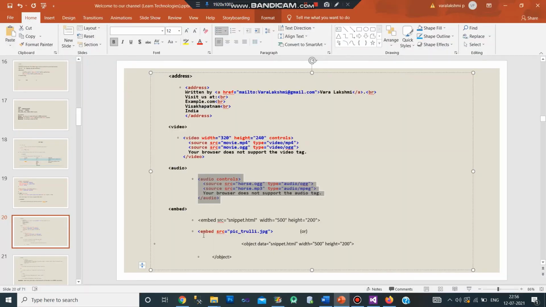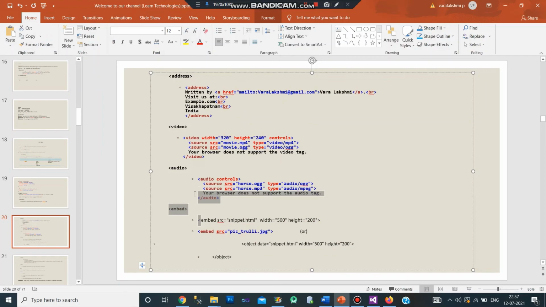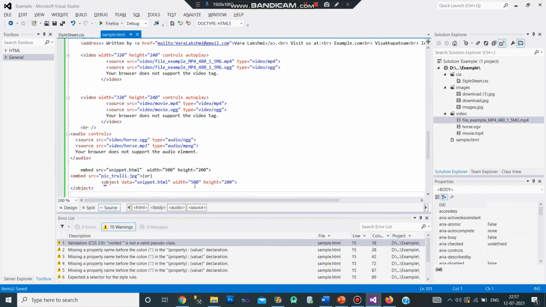Now embedded is nothing but you can give any HTML tag from one embed tag, or you can give an image or anything. It will be used as embedded. Now I pasted it here.